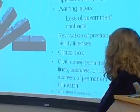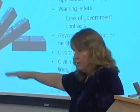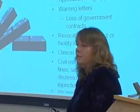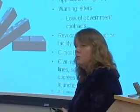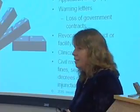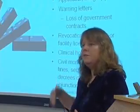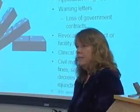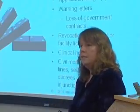They can do that. Clinical hold. If something happens during a clinical trial, FDA can force the company to put the clinical trial on hold. So a few years ago, everybody remember a very serious case at the University of Pennsylvania. Jesse Gelsinger, who was 18 years old, was enrolled in a gene therapy trial, and Jesse died in the trial. It was a phase 1 safety study, and he died within 4 days of having this compound infused into his body. When that happened, FDA put all gene therapy trials in the United States on hold. Well, they figured out, are we putting patients at risk here, or was this an isolated case?